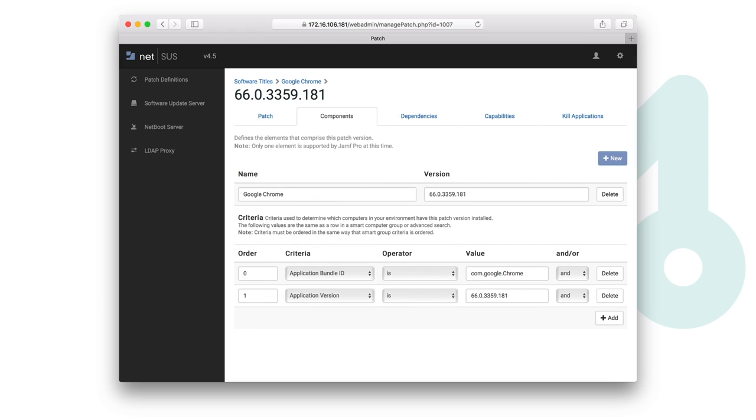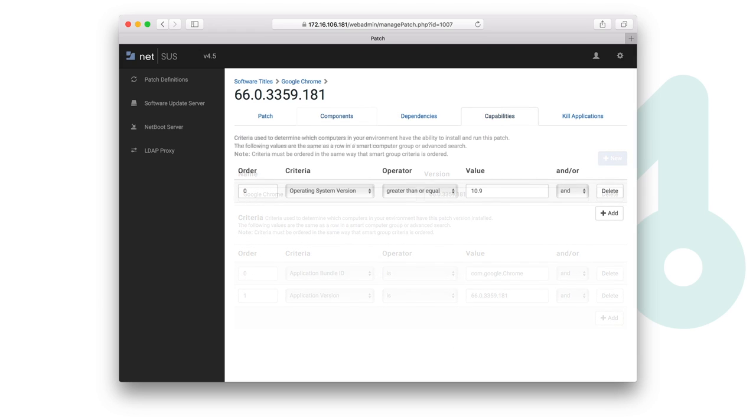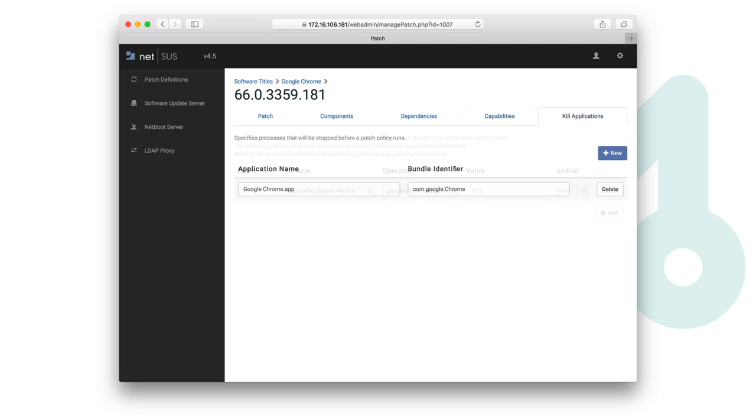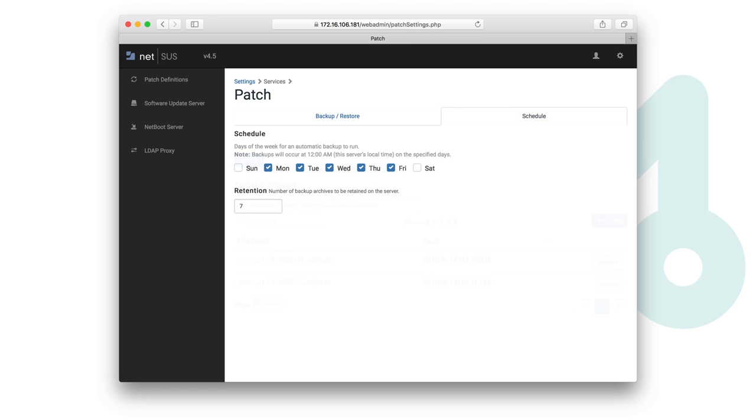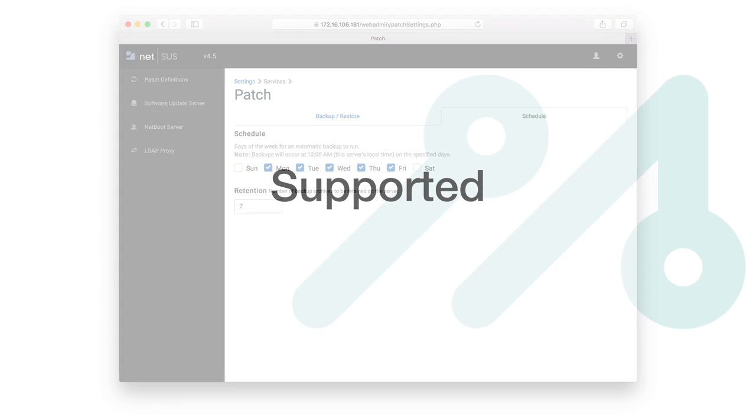What else have we got in there? Various components that make up our software. But as you can see, it's just a simple left to right workflow. So you create something and you just work across the page, and then everything's done. That's it. And of course, there is a database there, so I put a backup and restore function on it because you might want that one day. You might want to migrate it to new hardware. And scheduling, all of those bits and pieces.